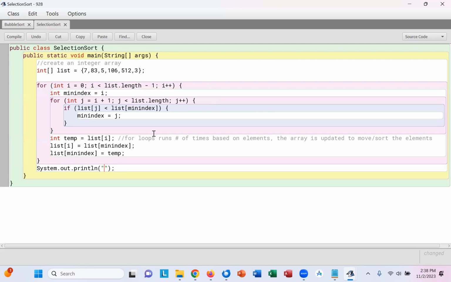Hey, your numbers are now in order because of the selection sort. How about just a simple, here's the sorted array from our selection sort.